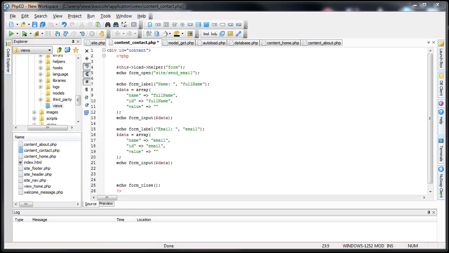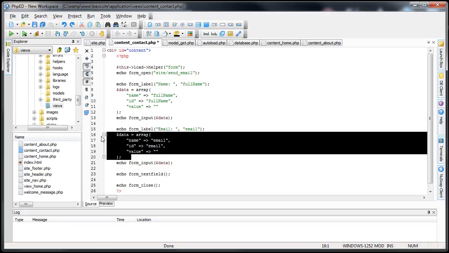The next thing we'll do will be the message. And for this one, we want to do a text field. So we'll echo form_text field. I'm sure you guys are catching on to how this thing works now. And it actually works identically to how inputs work as well. In this case, we will create another data array.